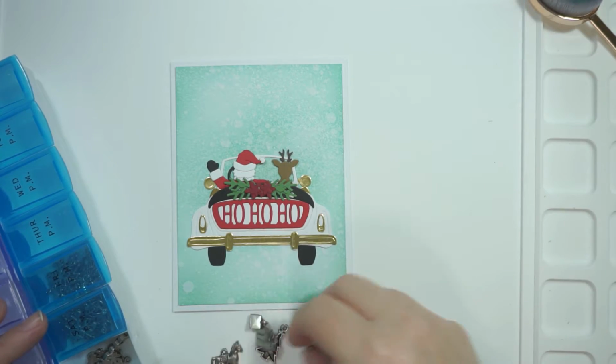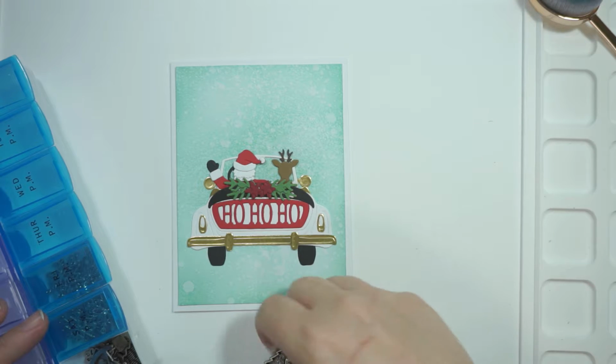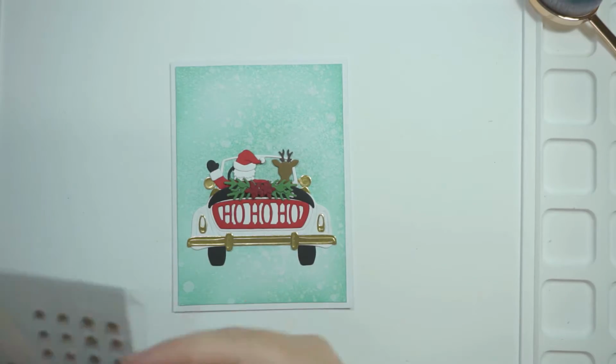So I'm just going through some of my embellishments, and then I kept looking at them and I was like, no, I've got gold, so silver, and to me, I don't want to add silver embellishments if I've got gold going on. That's just what works for me. You don't have to do that. You can totally mix it up.